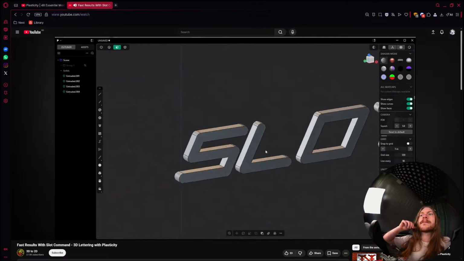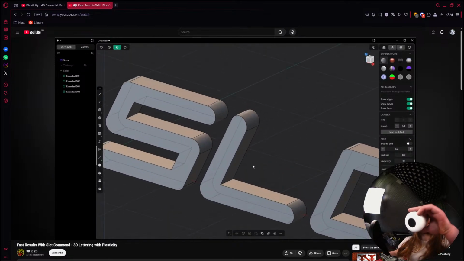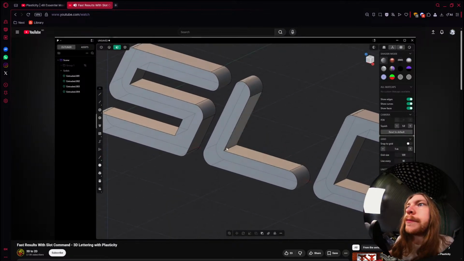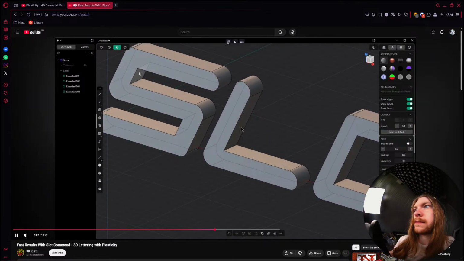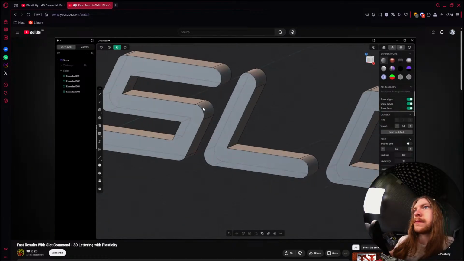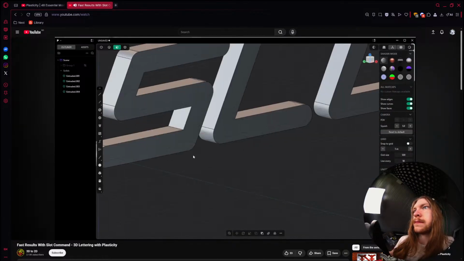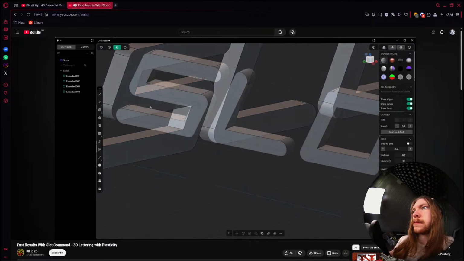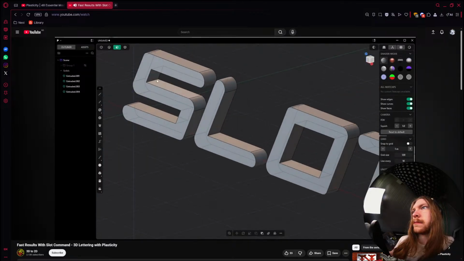They look okay, but in 3D world it's always a good idea to have little fillets just so that they catch the light. I mean, in 2D world you have sharp corners like this. In 3D world that doesn't look natural, so we have to have some tiny fillets. You can do your micro filleting here in Plasticity, or if you export it to another software, let's say Blender, you can give it a bevel, but some kind of beveling has to happen.